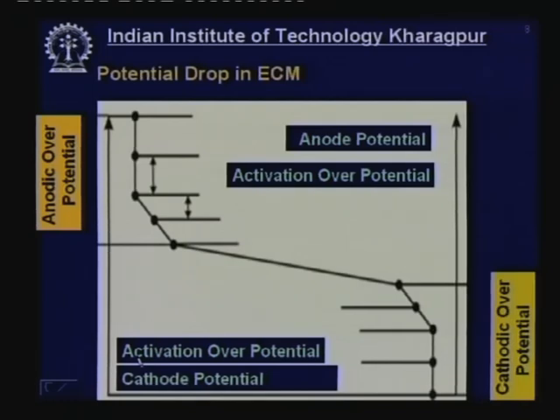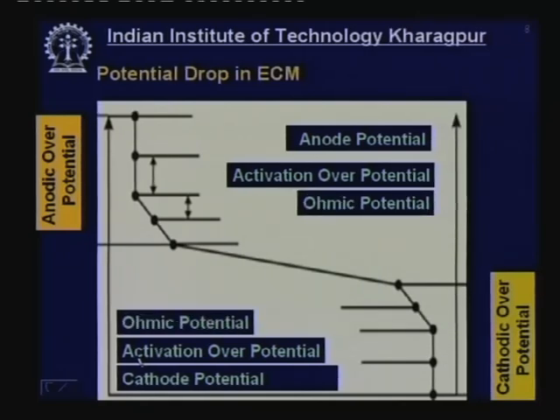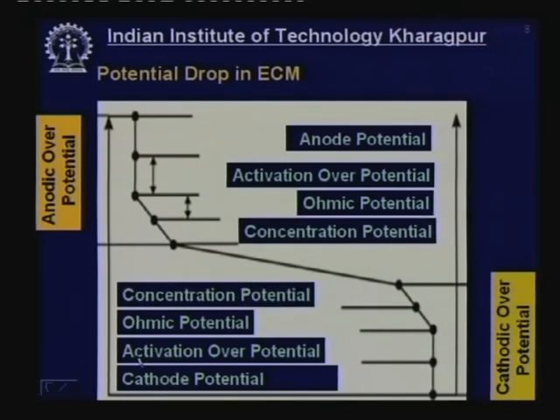You require a bit of overpotential to establish the flow of electrons and ions through the cell. So, this is the activation overpotential. Then you have the ohmic potential drop within the cathode and anode, and similarly you have the concentration potential drop, because once electrochemical machining or deposition starts, there would be some concentration gradient near the electrodes. Then you have the electrolytic drop over almost the complete separation distance between my cathode and anode, or in other words tool and workpiece. In this way, the potential drop occurs in electrochemical machining.